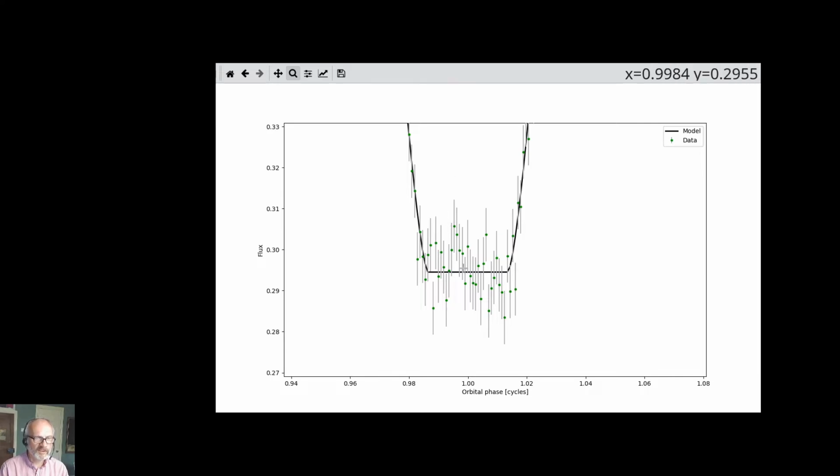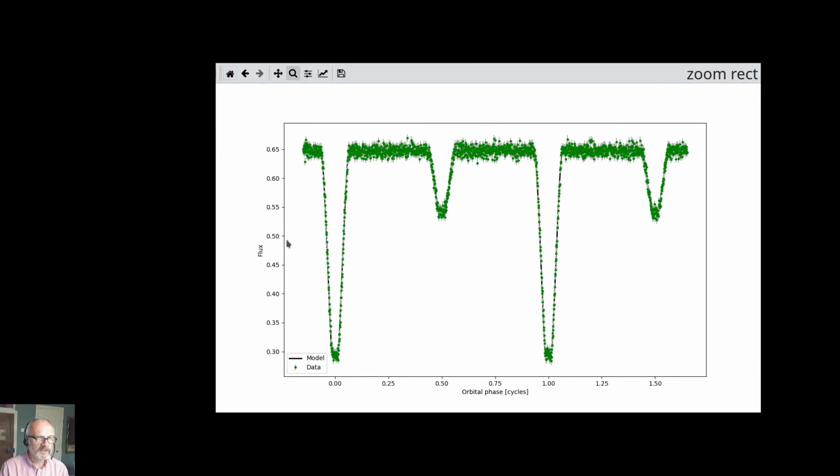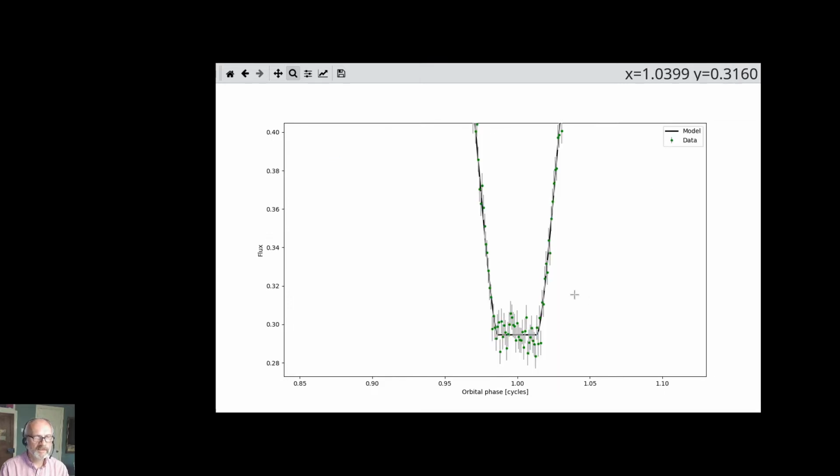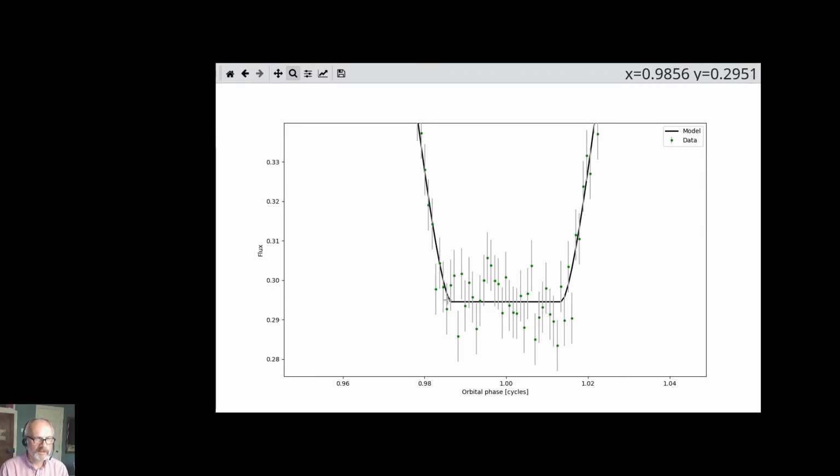So you can see these contact phases, and in fact you can see that the contact phases aren't necessarily that easy to measure from real data. The model is quite clear, it ends here, so that's the second contact. But if you're trying to say where it was from the data, you could probably get it roughly right, but it's difficult. So that's an important part of making measurements: you can't do them exactly because of noise which has been added. Okay, so I'm going to close that.